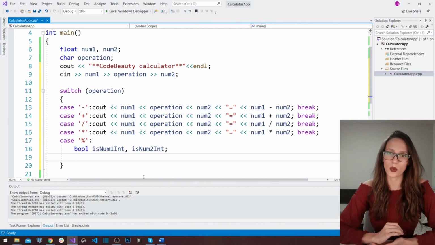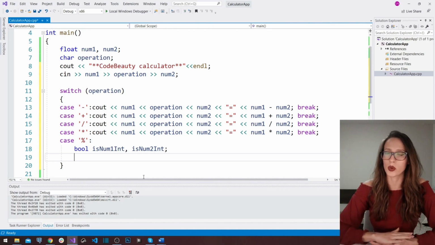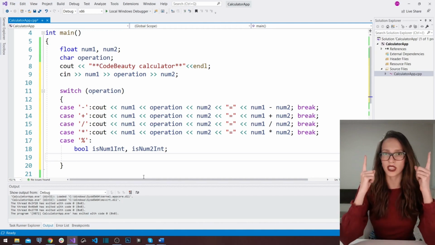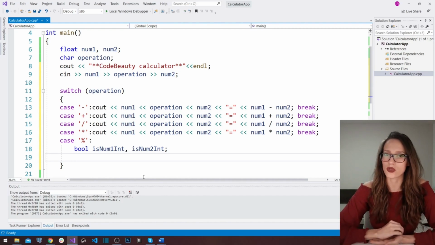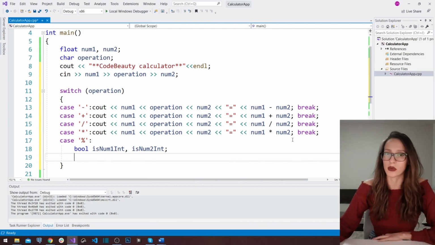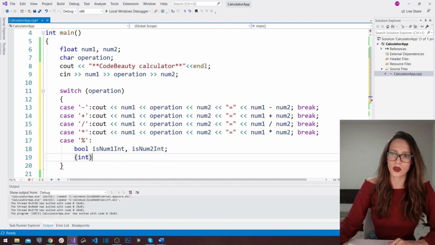So this question is not really a question of programming, it's more of a question of thinking in a logical way. And if you remember when we were talking about casting operators, we said that a casting operator is used to convert one data type into the other. And I'm going to link that video here. If you haven't watched it, make sure to do so. And here we are going to try to convert our floating point numbers, so our number 1 and our number 2, into integer data type, so into integer numbers. And how are we going to do that? Well, we are going to say int, so this here is going to cast whatever we put after it into int type.